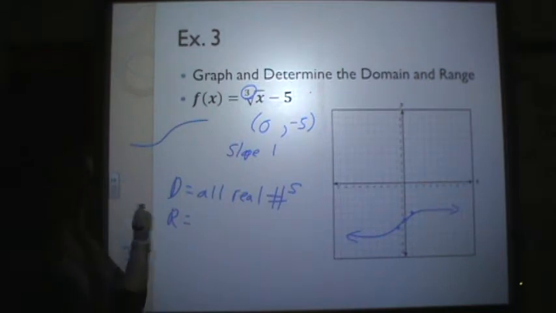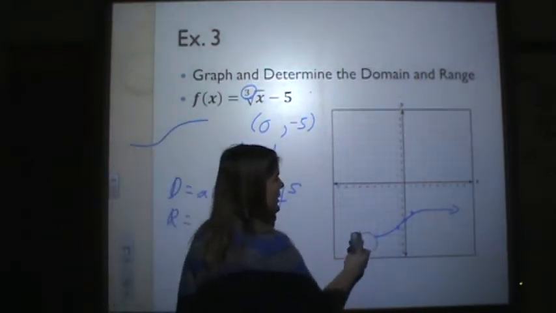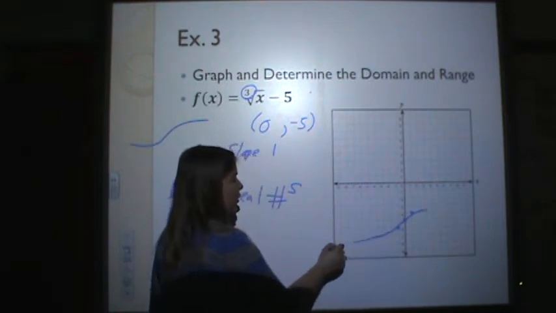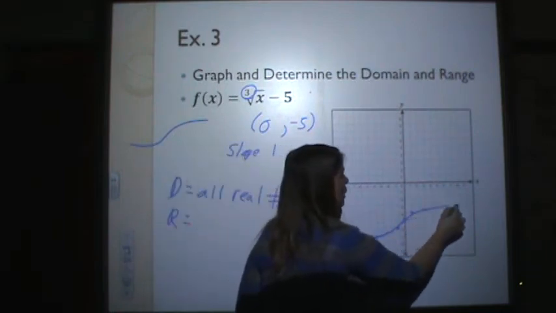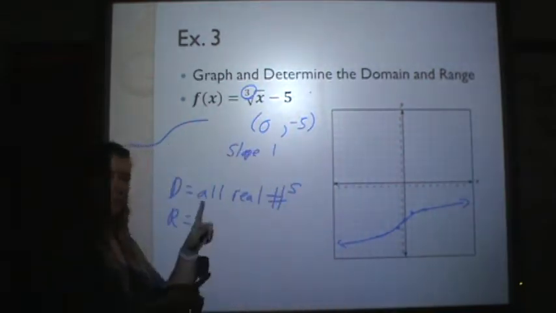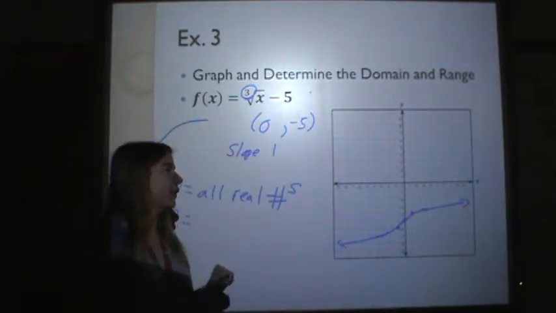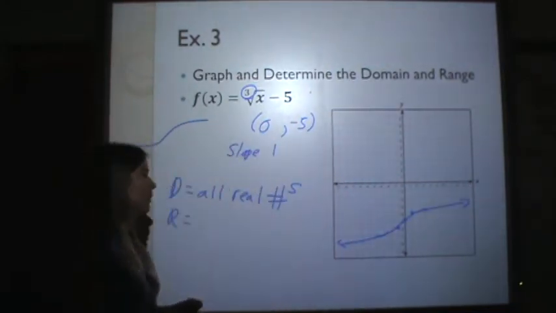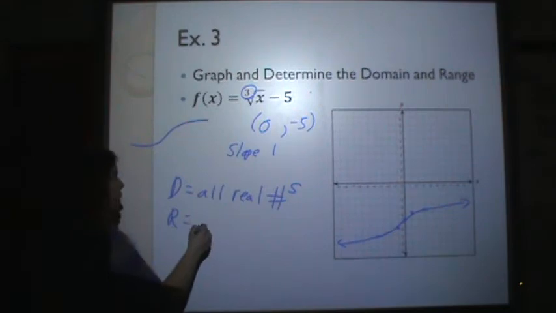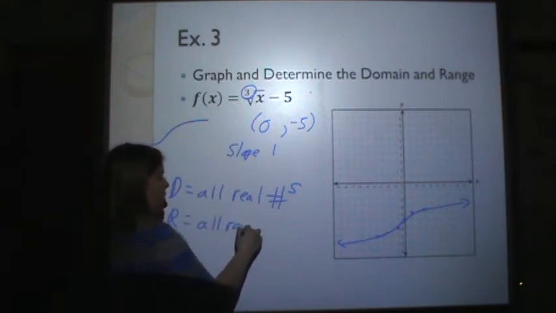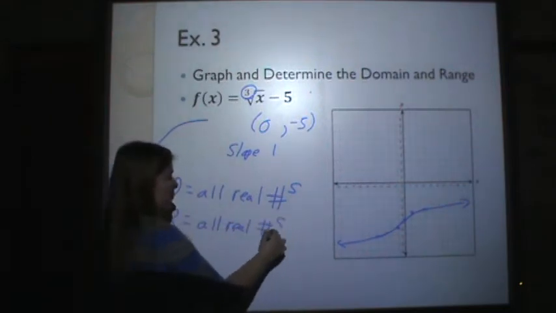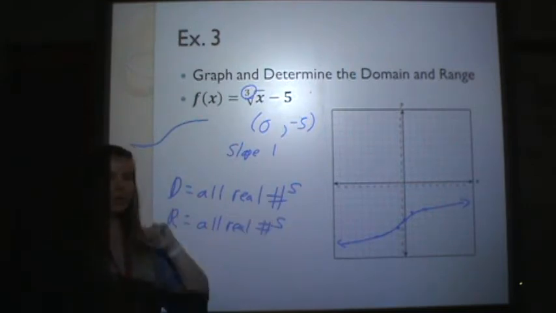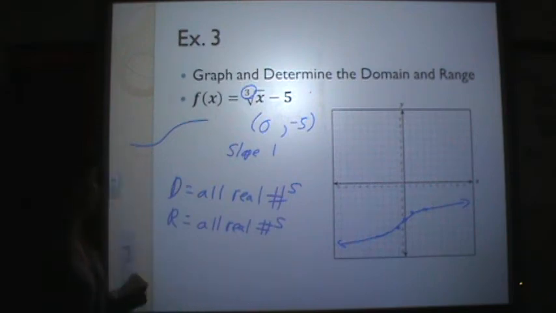Now for the range, we want to look at up and down. Now at the ends of a cubic, and I always tend to draw them horizontal, but they're not, they very slowly go down and very slowly go up. So it may not be going straight up and straight down, but it is very slowly growing down and very slowly growing up. So since it does point in both directions, your range is also all real numbers. And so that's your domain and range. It just means your entire graph will eventually be covered with a line here.